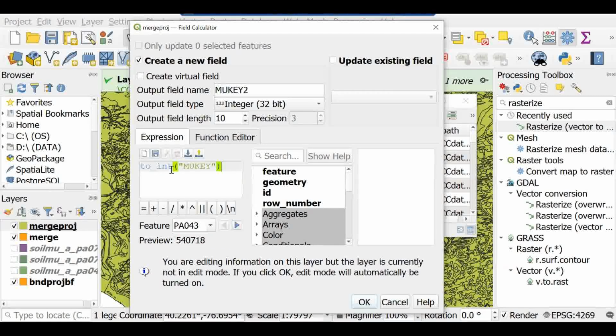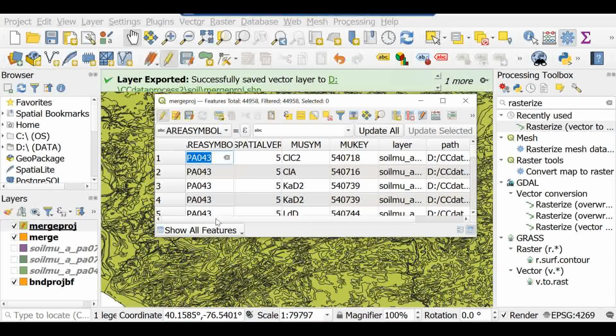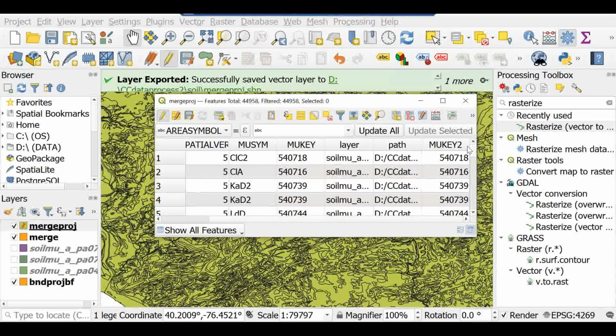So this expression is going to take all the values in the mu_key field and convert them to integers, and then use that to populate this new field. So I'll hit OK. And now my attributes table has this new mu_key2 field. I'll go to Save Edits to make that field permanent. And then I'll close out of this editor window.